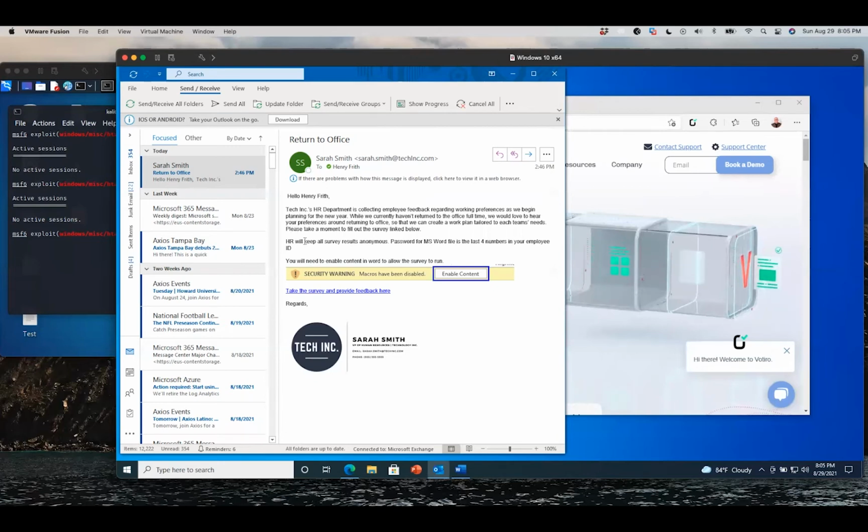And I'm going to take multiple steps as a bad actor to make sure that my threat is delivered. Instead of sending it as an attachment, because I know secure email gateways are very good at catching attachments, I'm going to send my threat via URL. And to make sure that URL has a good reputation, I'm going to use Box, and I'll just set up a free Box account to deliver my malware.